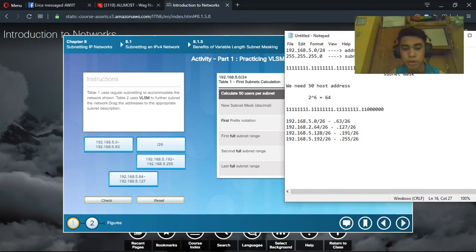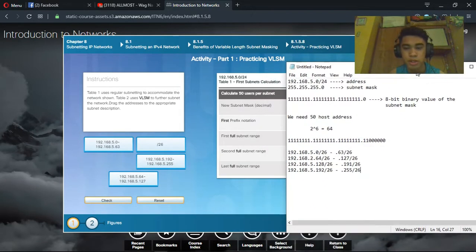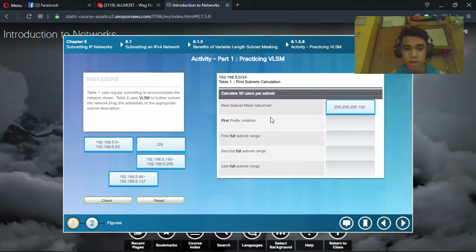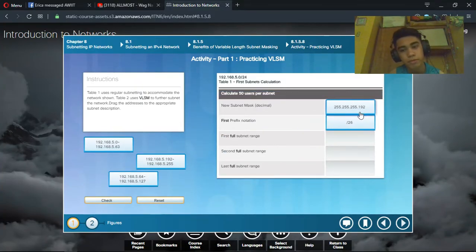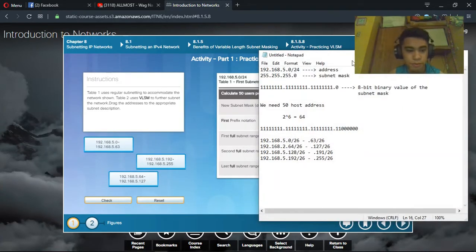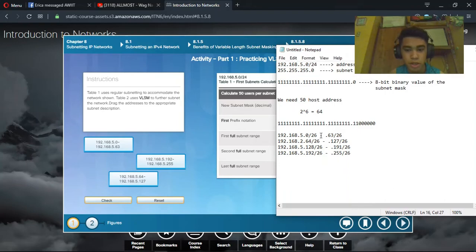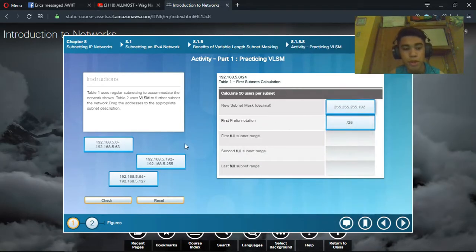So the first prefix notation will be /26 for the subnet mask. Then the first full subnet range is 0 to 63.